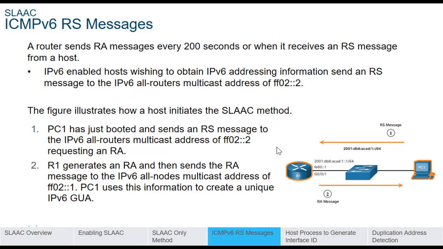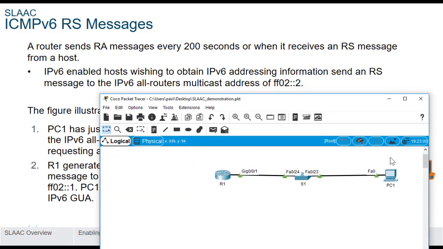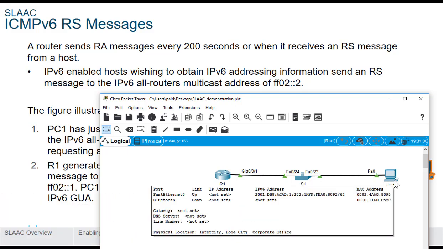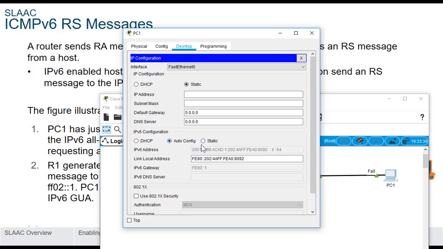Okay, so I think we've seen this happening already. We were able to see from our Packet Tracer network the PC soliciting R1. Okay, we were not able to see this. It was happening in the background, soliciting R1 for RA messages, and RA messages were sent from R1 back. Then using that information provided exclusively in the RA message, PC1 was able, when we selected auto config using SLAAC only, to automatically generate an IPv6 global unicast address on its own.